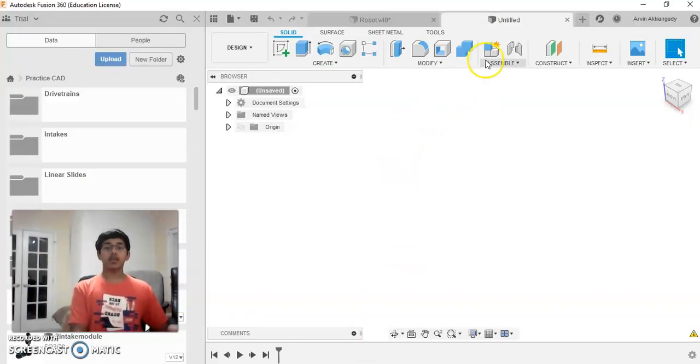Okay, so right now I am on an empty blank document or canvas in Fusion 360. I'm going to explain a couple of things before we start.